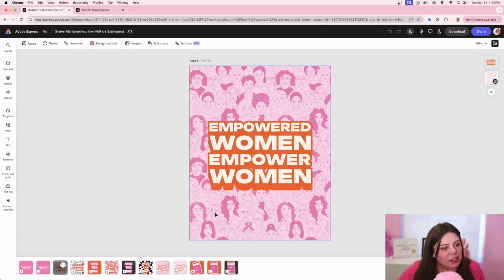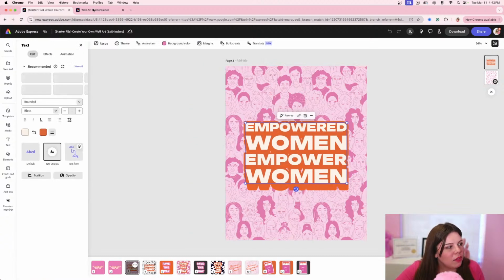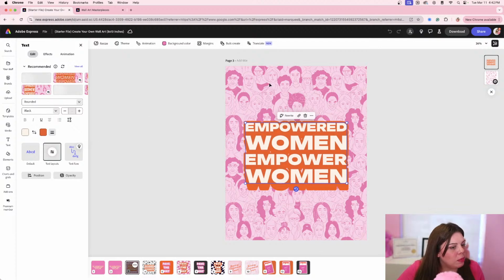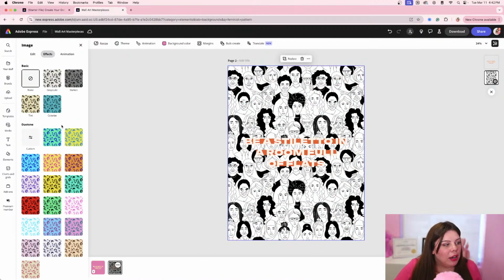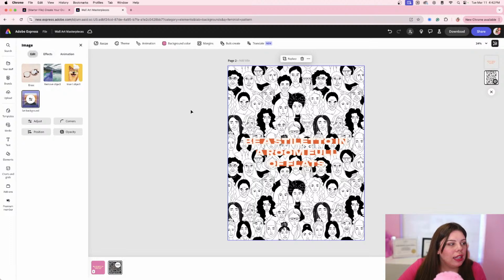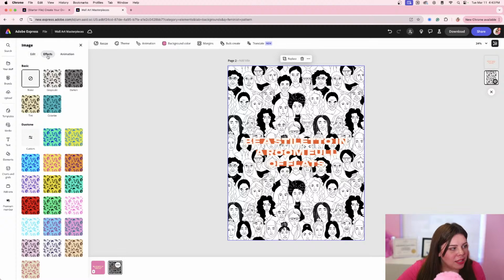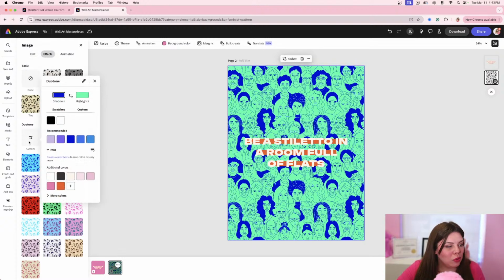There's a little bit of a different color going on in the background. This font looks the exact same. So I think we're on the right track with the font, which is great, but it's the background. So if you go under and click, because this is an image, all you have to do is click image. And if we go here, there's this setting here, where are we? Effects, and we're going to go to duotone.